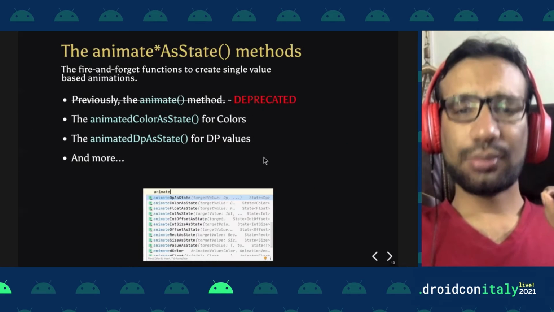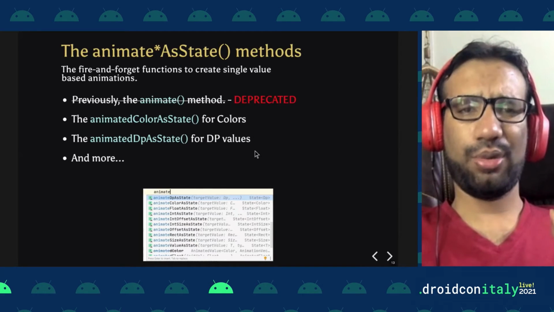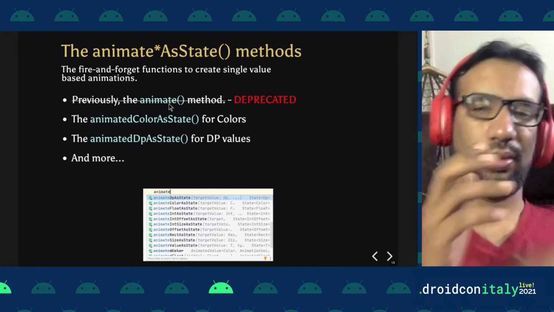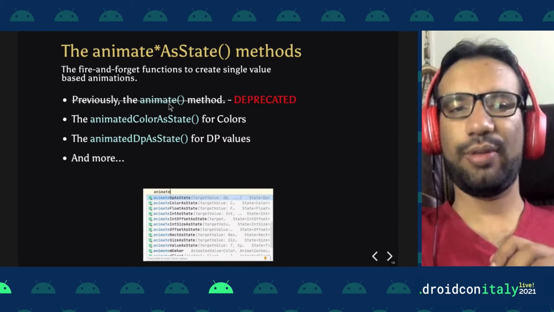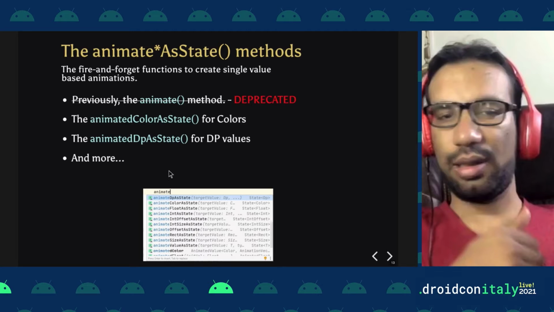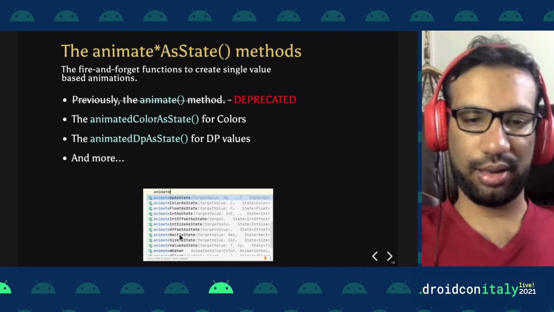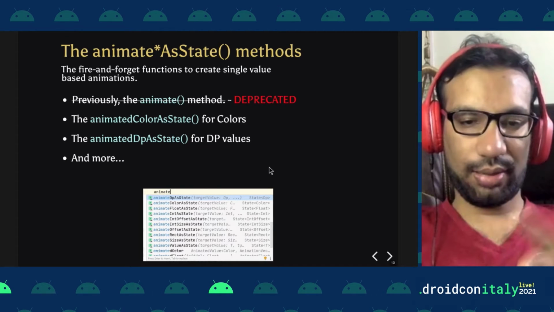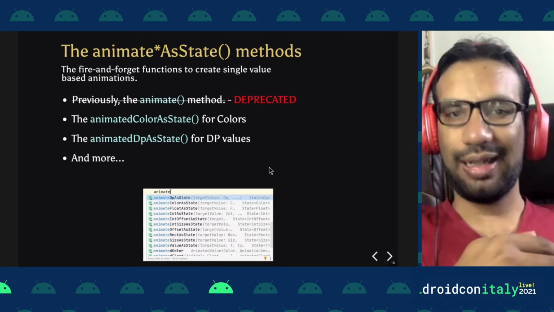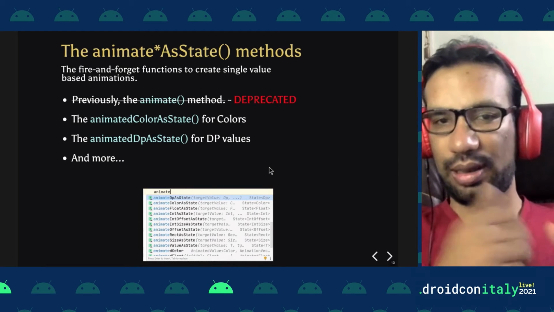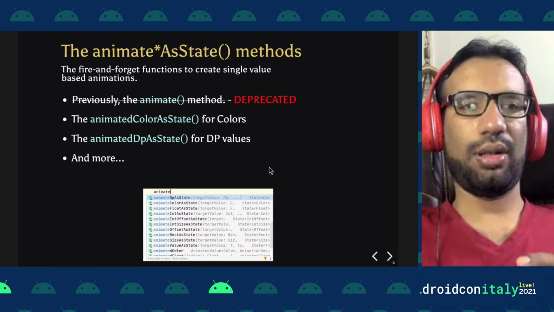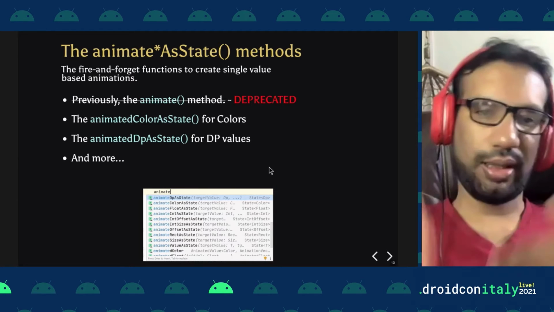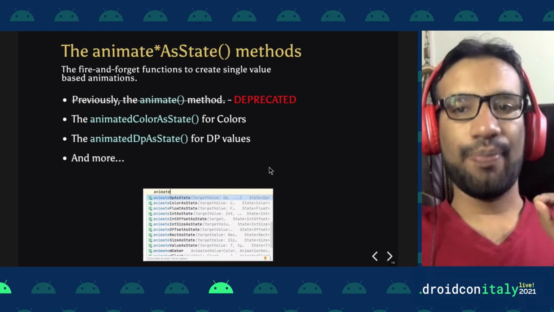So let's see. In the previous versions of Jetpack Compose, it was a method called animate, but then it was deprecated and we were provided with a bunch of these: animateColorAsState, animateDpAsState, and others like int or offset and different kinds of methods. So these methods actually animate whatever it intends to. For example, animateColorAsState will animate a color from one to other for you, and animateDpAsState will animate the DP differences from one state to other state. So let's see an example.